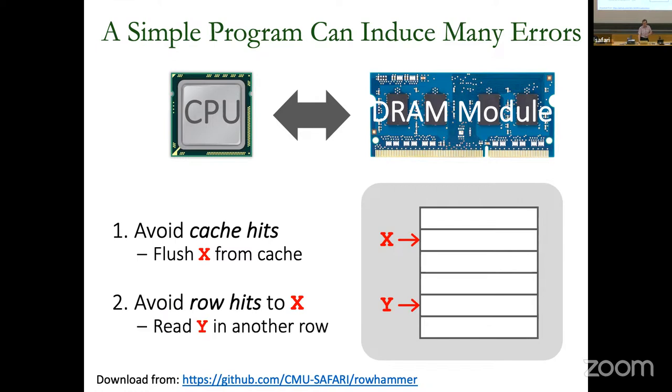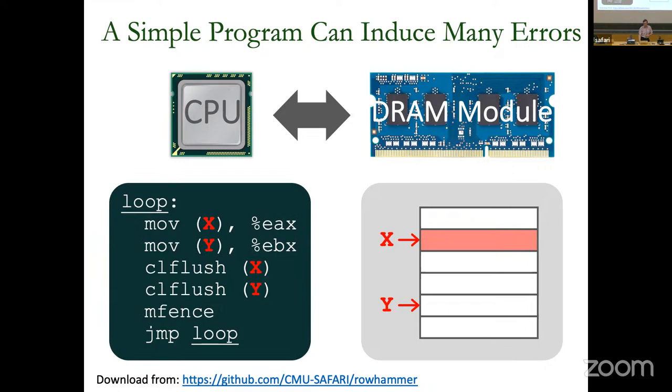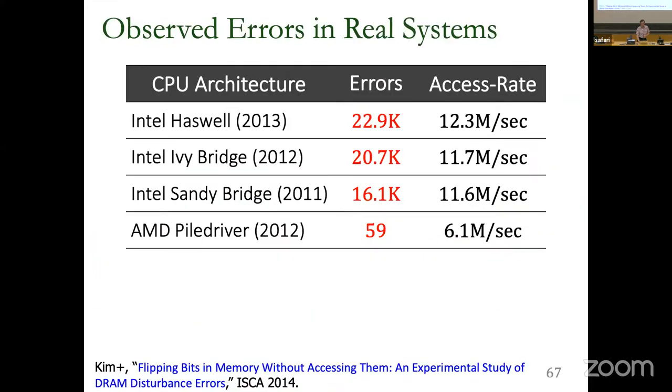And it avoids row hits to X and Y by reading another row. Basically, we have to get rid of the caching in the system. How do you get rid of the caching? By flushing these cache blocks that you're touching in rows X and Y, and also getting rid of the row buffer by opening different rows in the same bank. So basically, what this program does is keep repeatedly accessing rows X and Y. Sounds good, right? You can actually try this program if you want. I'm curious if it still works. There are better programs out there today. This is 2012, remember. Okay, so you get bit flips. And these are real bit flips. They're reproduced in real life.